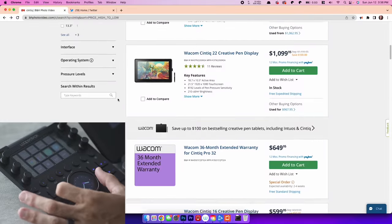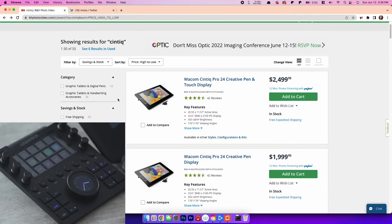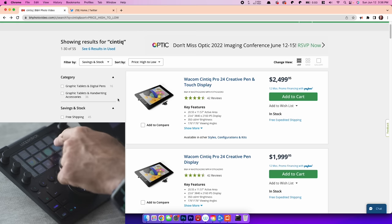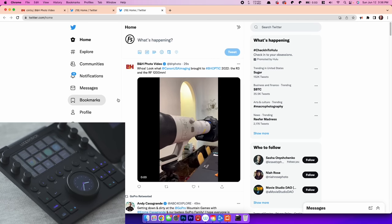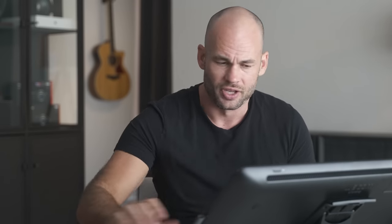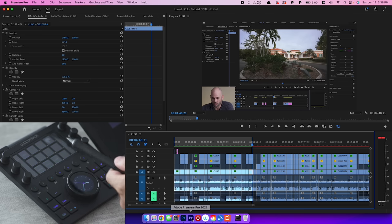As you can see, I'm in Google Chrome and if I turn this knob right here, we can scroll up and down. Along the middle we have icons for a new tab, Gmail, WhatsApp, Twitter — if I hit the Twitter button it's going to open a new tab and Twitter comes right up. All of this is 100% customizable, but mine currently is not. And as you can see, if I jump into Photoshop, my Loopdeck will automatically change, and if I jump into Premiere, it will automatically change again.